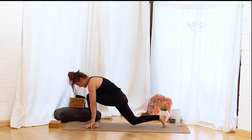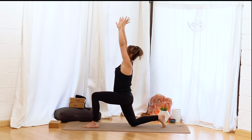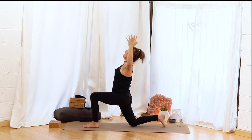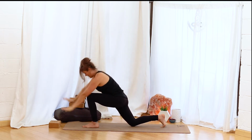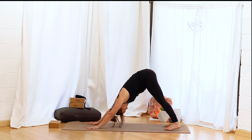Then drop the back knee down. Inhale, rise up, Anjaneyasana. Exhale, elbows wide, cactus, lift the heart. Inhale, hands rise. Exhale, take the hands down. Come back to your downward dog.